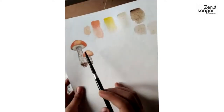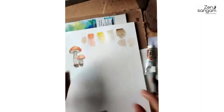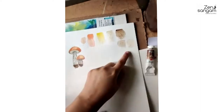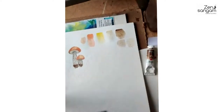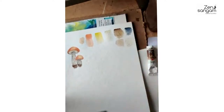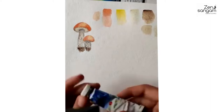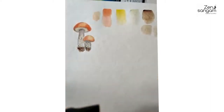You can use this one for the initial light shades of the mushroom, the stems and the lower part of the cap. So this can be the substitute for buff titanium if you don't have it. And the last one can be this shade. This is Payne's Gray. If you don't have Payne's Gray, then you can mix this same shade with ultramarine. I think this is my most used color, as you can see.